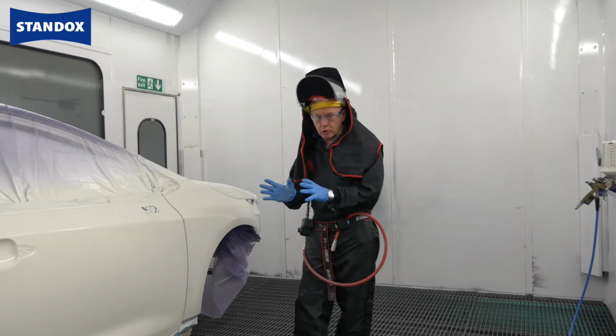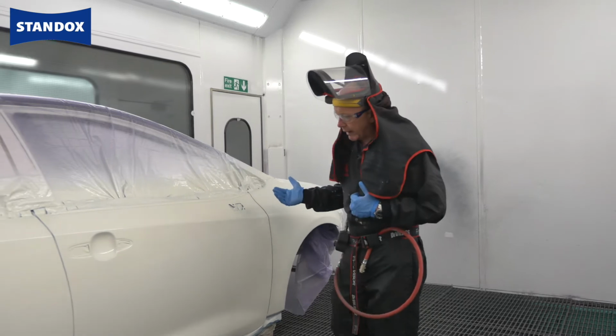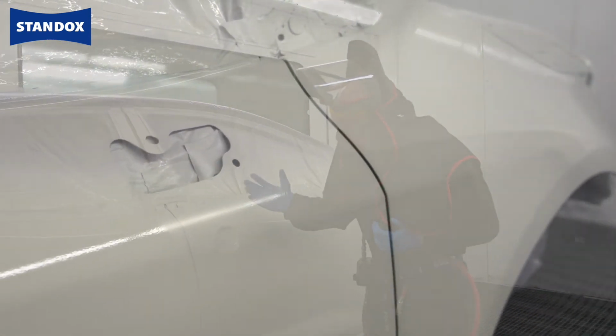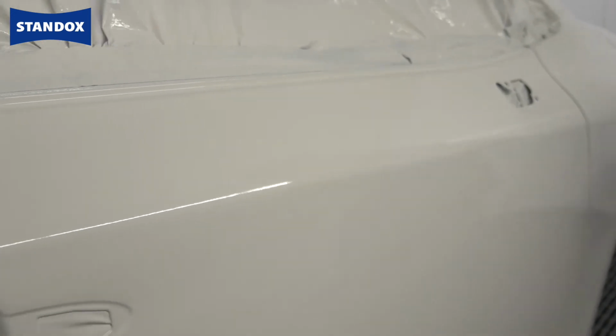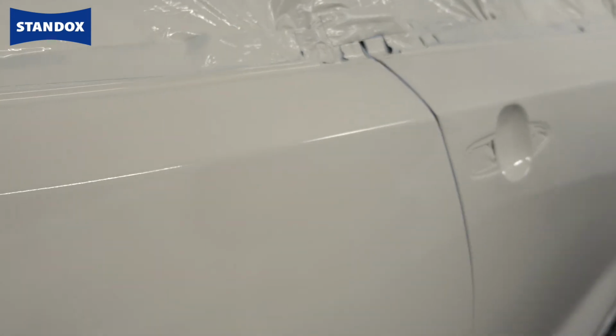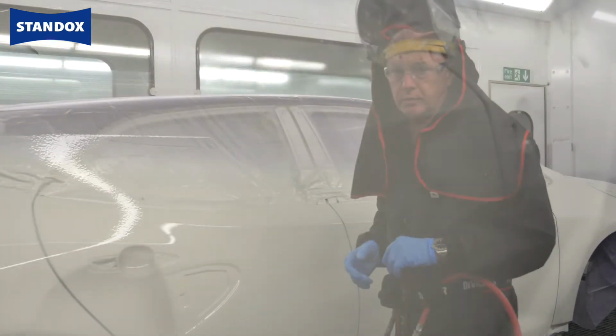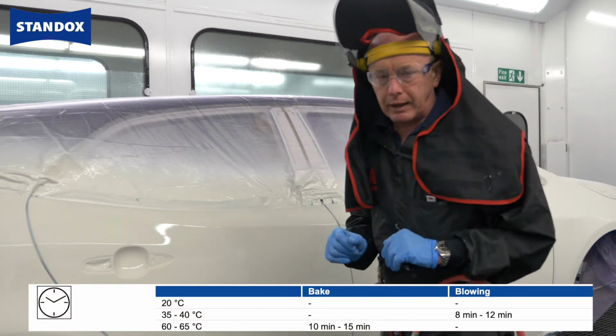Okay, that wasn't too difficult, thanks to the right product adjustment, I've got to say. But what you should see now down the side of the car is the complete, uniform, closed, wet film, no openness, no dry spots, no coarse texture, therefore nothing to give us a problem before we go on to the next stage. I'm going to dry this now as per the TDS before we come back.